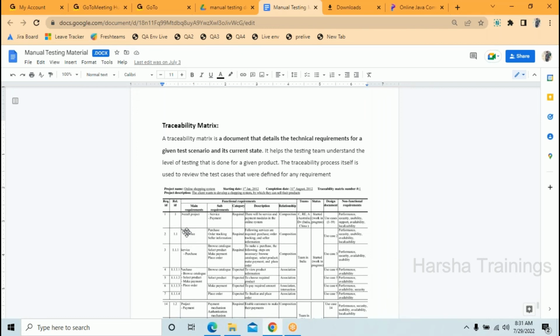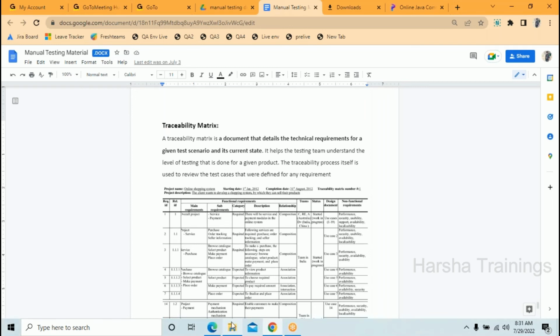Which country's team is working, what type of work it is, what is the status, what is the design, what are the non-functional requirements, and what are the functional requirements. All these things will be maintained in the traceability matrix.